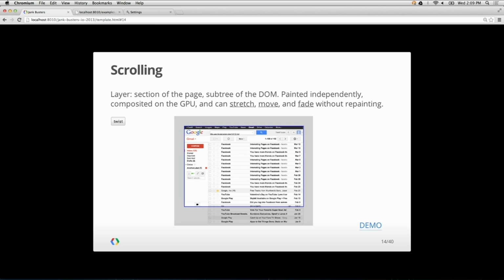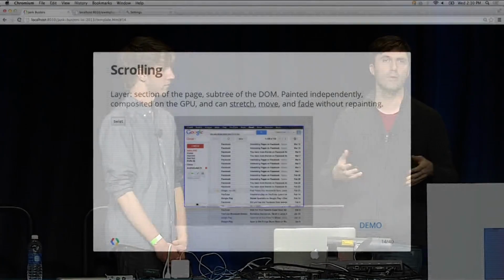Now, we just talked for a while about how devilishly slow painting is and how it should be avoided. So developers in both WebKit and Blink and Chrome and pretty much everywhere have adopted this new notion of a layer. If you look at this picture we've got up of Gmail, the analogy is this. If I look at Gmail, I know that there's a part of the page that's just going to move up and down. It's not going to change visually. It's just that there are going to be new pieces shown that weren't previously visible. But the stuff on top of it, the top nav and the left thing, they'll always be there. And so we will detect that using semantic cues in your page, like it being an overflow div, and we will turn those into layers.